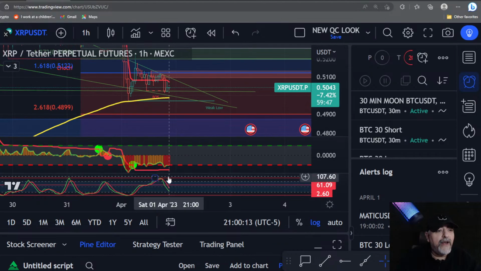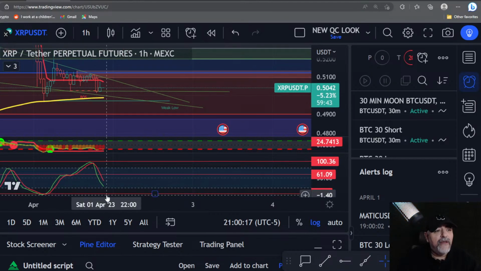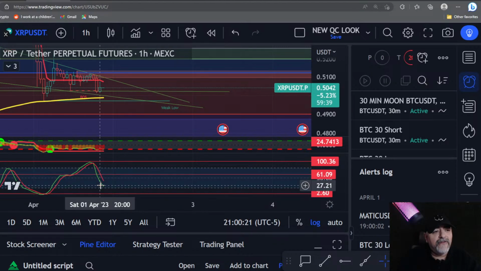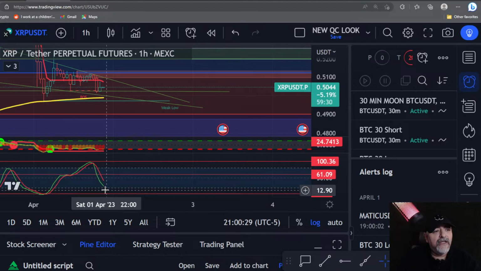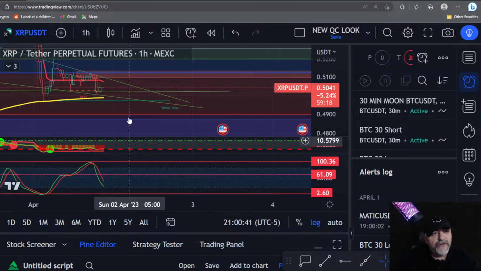So the 1 hour RSI, if you take a look here, is still heading down, but we can see that it's starting to bend here, right? So as the 1 hour RSI starts to bend, then we're going to start looking to get out of our shorts and wait for it to go back up and start the short again. Okay, guys? Let the RSI finish coming down, and when it crosses over, we're going to get out and let it go back up and then restart our shorts again, right?